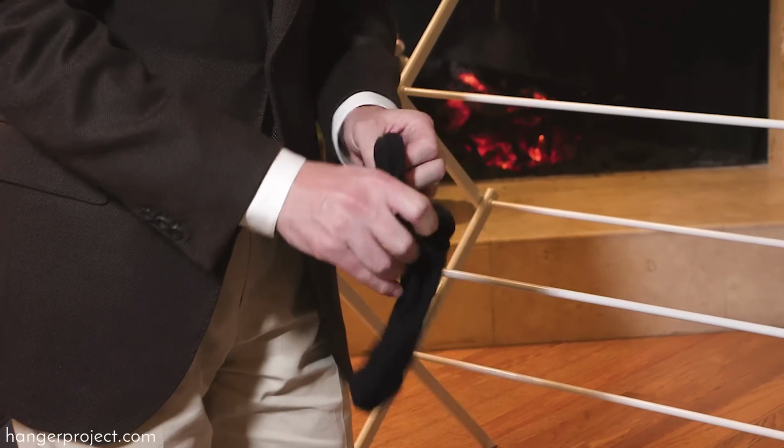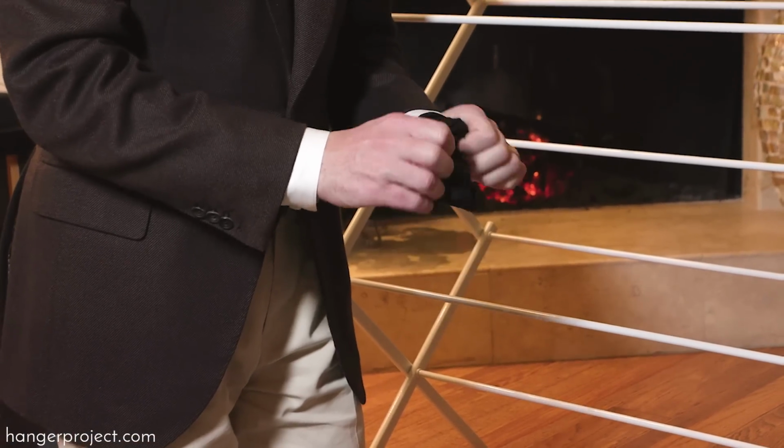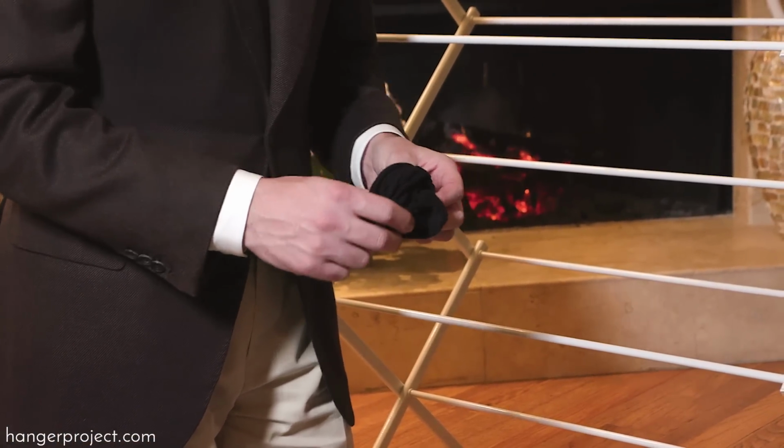Many people think that a really high quality pair of finely knitted dress socks can't last a long time. And it couldn't be any farther from the truth. High quality luxury dress socks are by design fine, but it doesn't mean that they have to be delicate. With a little bit of special care and attention, you can keep your dress socks looking great for years. In the technique that I've developed, not only will you increase the longevity of your socks, but you're gonna prevent them from becoming fuzzy and developing lint.